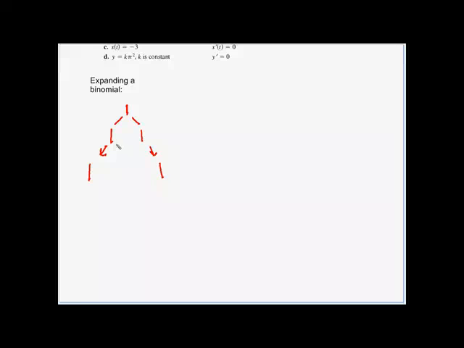And then the middle number is this plus this. 1 plus 1 is 2. And let's do that again. Let me change to a different color here. We're going to bring the 1's down, and then we're going to add these numbers together to get our new coefficients. So we bring down the 1. 1 plus 2 is 3. 2 plus 1 is 3. And we bring this 1 down.